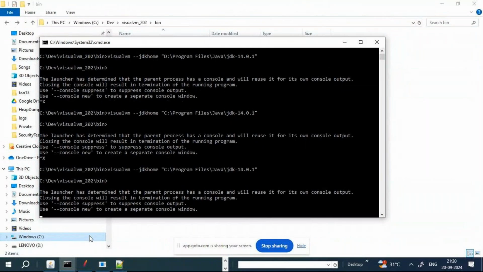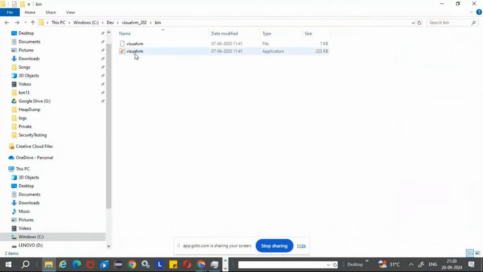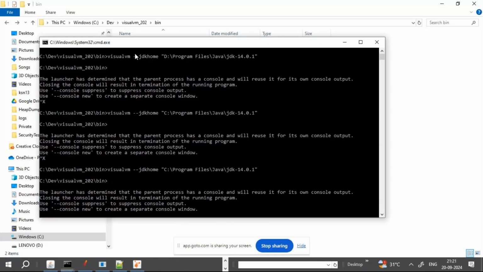Okay, for JVisualVM, I'll just open it. You can just double click it and then you can open it. Sometimes, if you have two or more Java versions installed in your machine, it will say that the VisualVM is not compatible. That time you have to exactly provide the Java version which you have to open the VisualVM with.